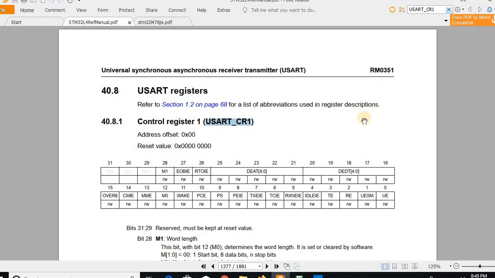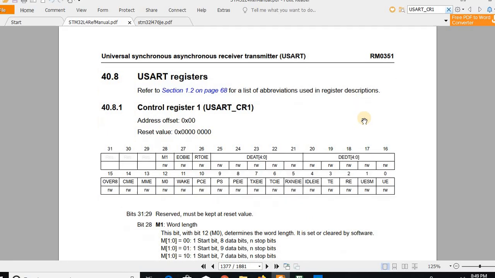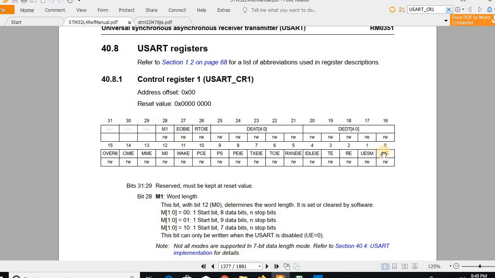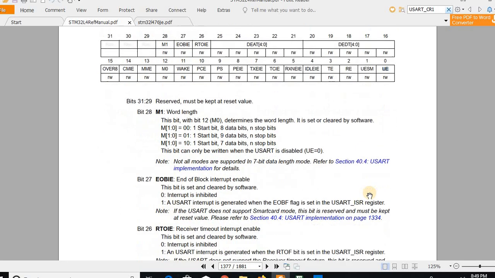This one is what we are looking for. So we are setting the 0th, 2nd and 3rd bit. This code is for transmit only. You can omit the setting of the receive enable, but you have to set the transmit enable and the UE bit. Let us see what they are for.